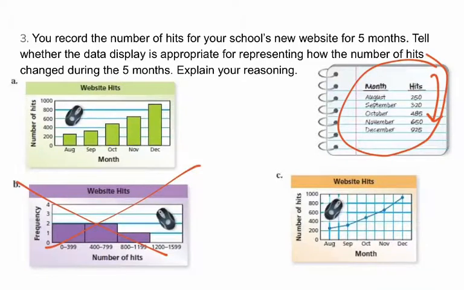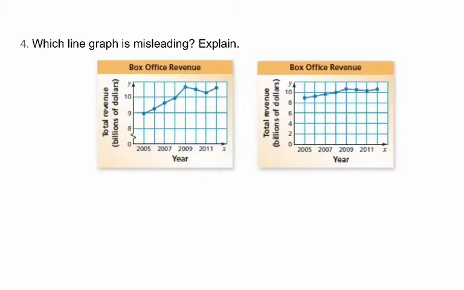Now I want you to think about, how are these two graphs similar? Do you notice that if we were to plot a dot at the midpoint of each of these bars and connect them, it would look like our line graph does over here? Now you have to think about, if I'm trying to show this to someone else, and I'm trying to show that the hits are increasing, what display would I choose to use? This is where it's open to your interpretation. All right, which of these two graphs is misleading? This is exactly what I'm talking about. You got to be informed. Which one is misleading?